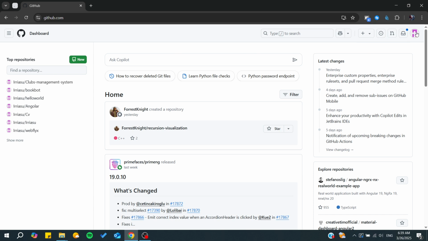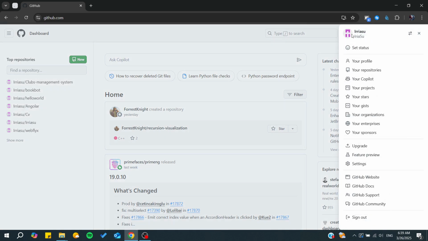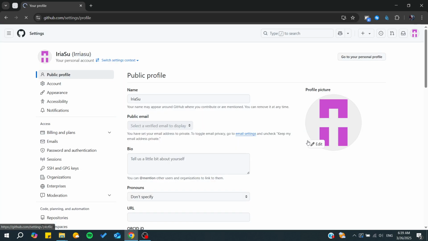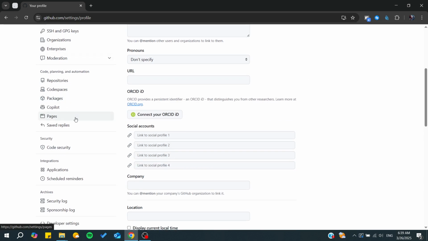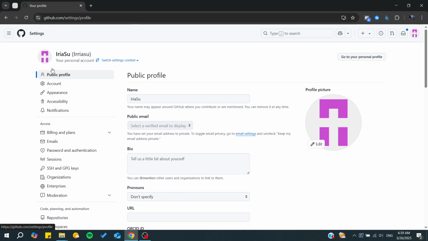Basically, first you will need to click on your profile picture, and after that, you will need to go to settings. So as you can see, you will find it in this middle section and you click on settings. From here, you will find many sections in the sidebar. The one that we are interested in is the first section, the general settings section. From here, you will find appearance.